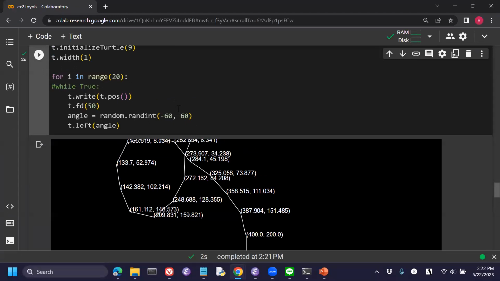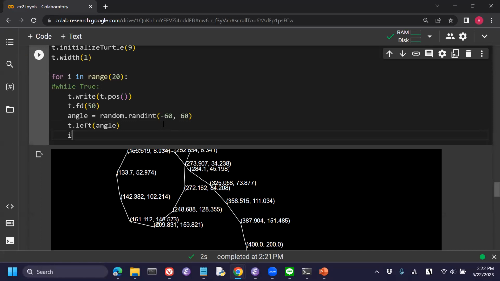The point is here: if, for example, get y is less than, say, 30, or get y is larger than, say, 470, or get x is less than, say, 30, or get x is bigger than, say, 770.